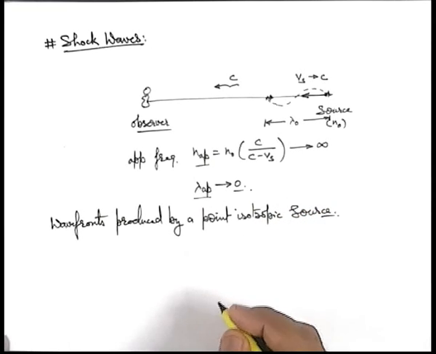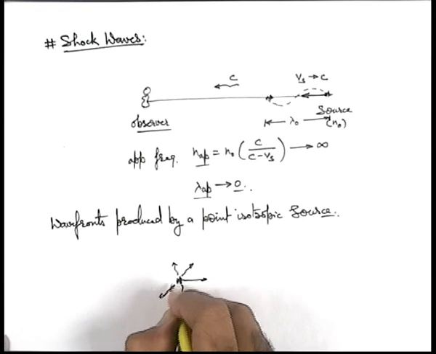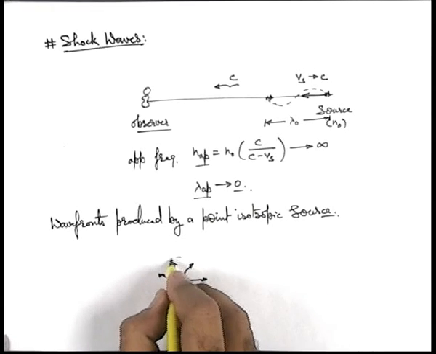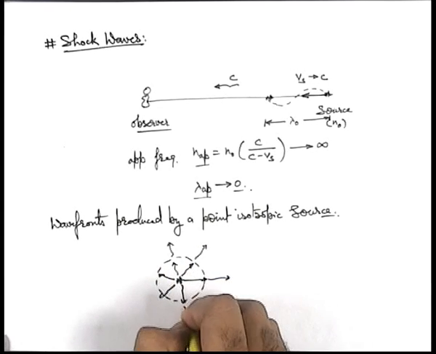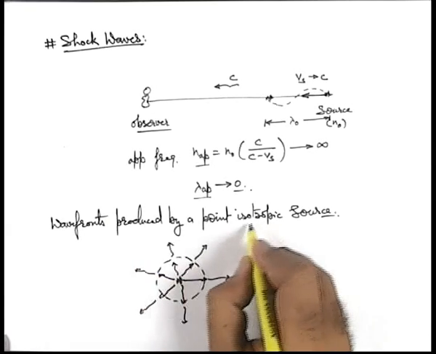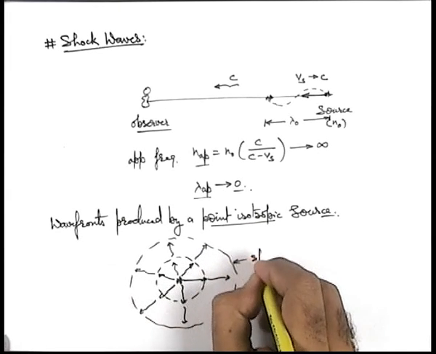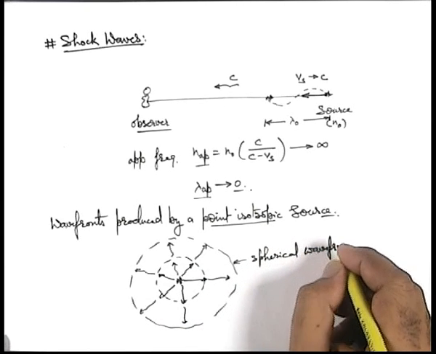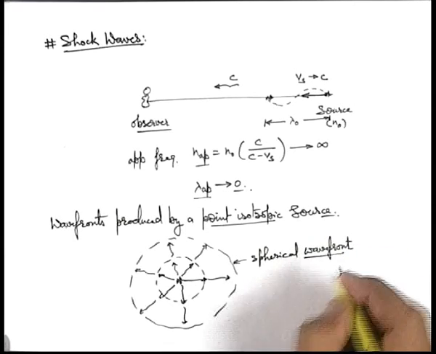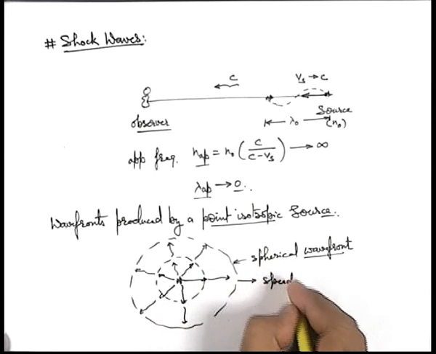which we already studied in the previous topic, that if there is a point isotropic source, it produces sound three-dimensionally in all directions uniformly. So in this situation, we consider the wavefront, which is the cross-sectional plane of the waves in which all particles oscillate in the same phase. So a point isotropic source produces a spherical wavefront. So this is a spherical wavefront, and we can say that as the sound propagates in all directions from the source, the size of a spherical wavefront increases with the speed c.